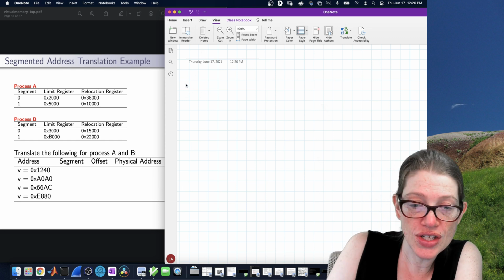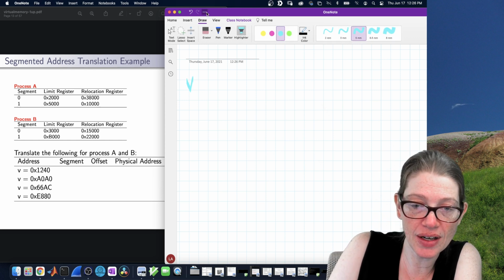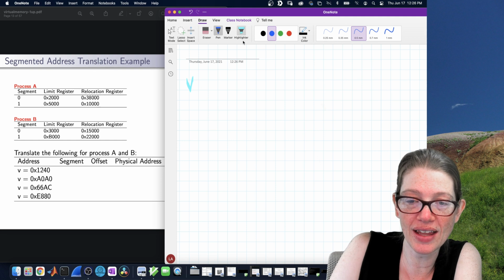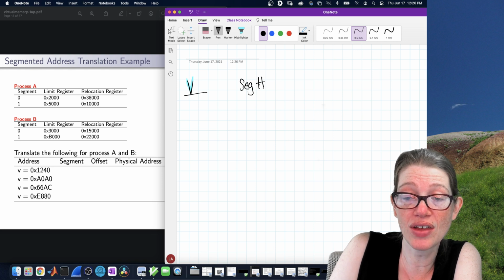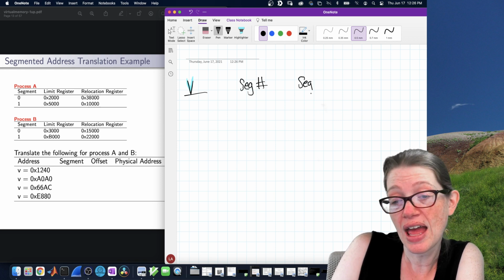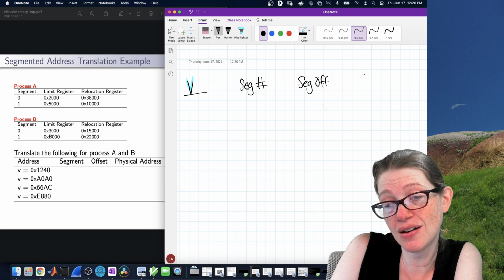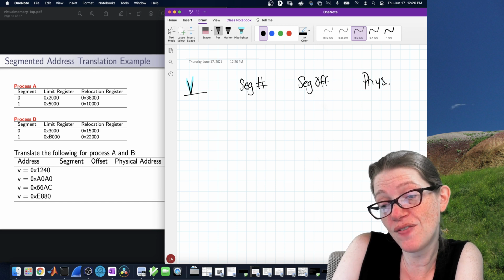I'm going to make a table here with our virtual addresses, and I'm going to calculate the segment number, the segment offset, and then the physical address.